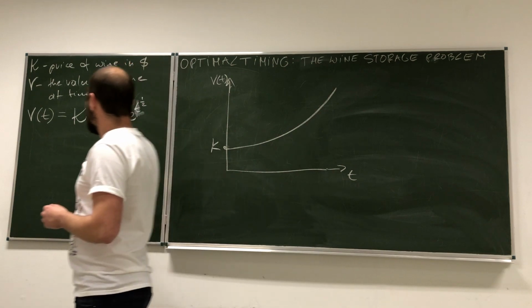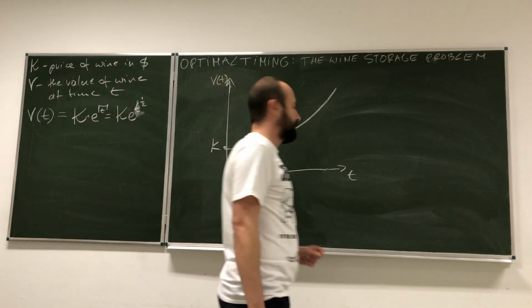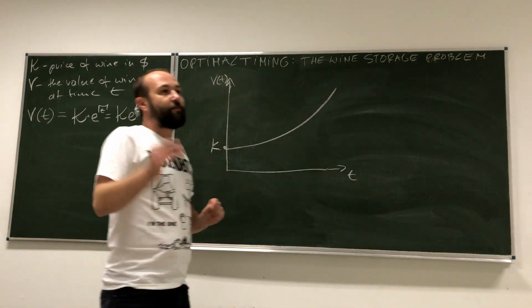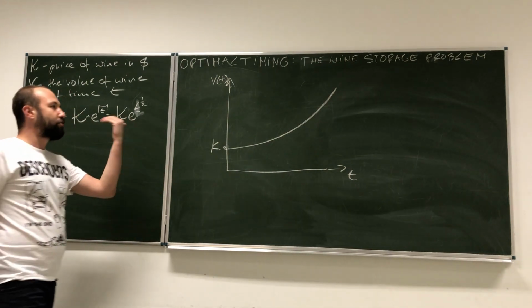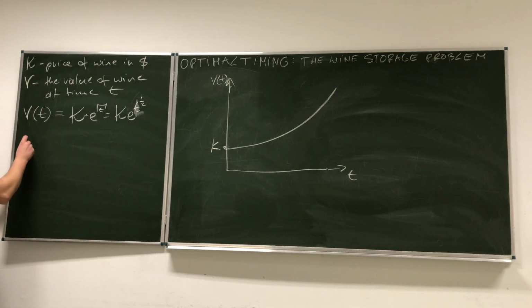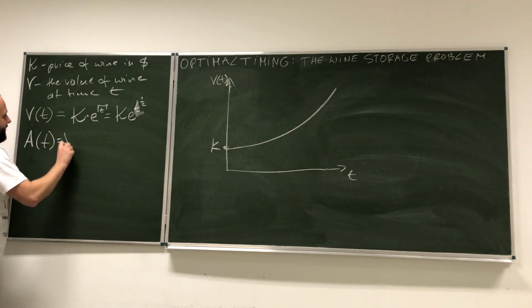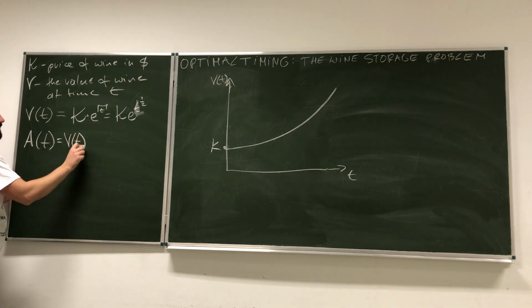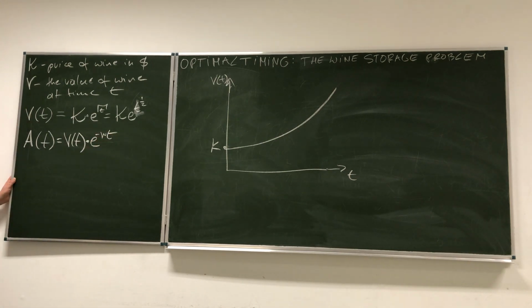Before we can proceed, we should focus our attention not only on the future value, but we should look, even though this is the future value of wine, we should make it into our present terms. How do we do it? Well, just as easy as before. So we will just take future value of wine and we will discount it with respect to interest rate.